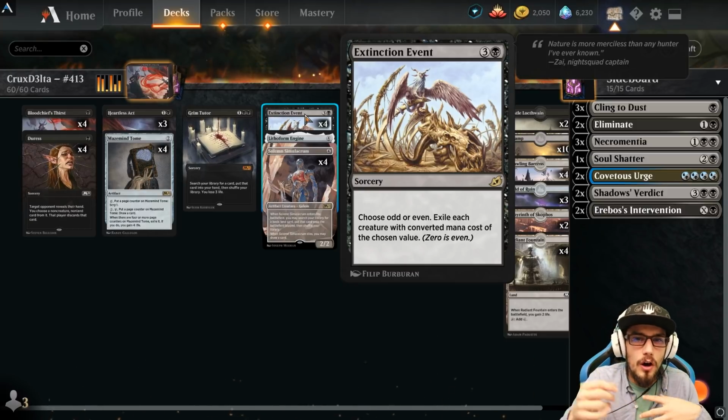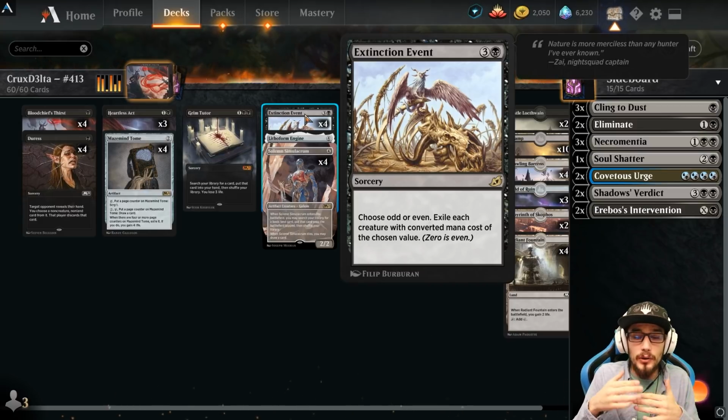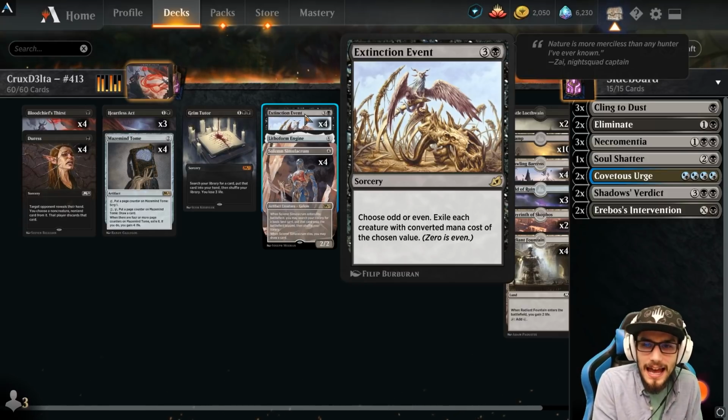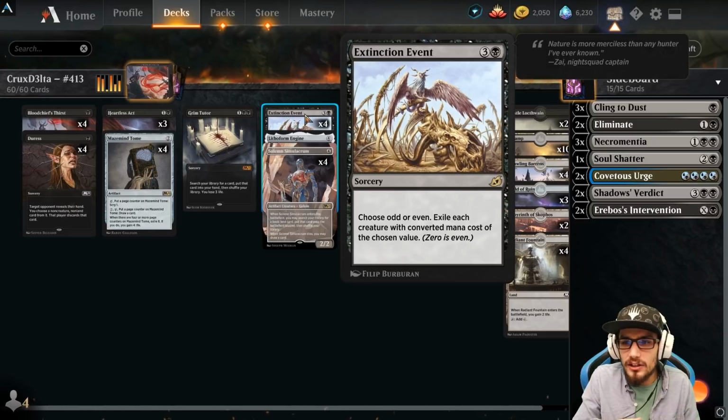Again, this is just recommended. It will depend on your individual matches, but that's how I always prioritize my removal. I go single target on odds, and then I do Extinction Event on evens, unless things get a little bit out of hand.